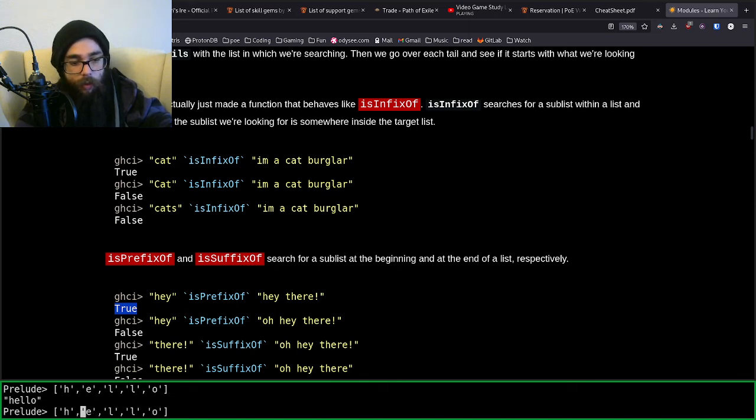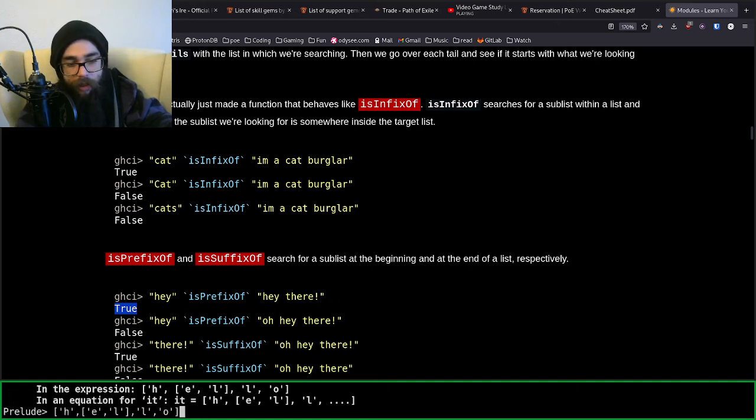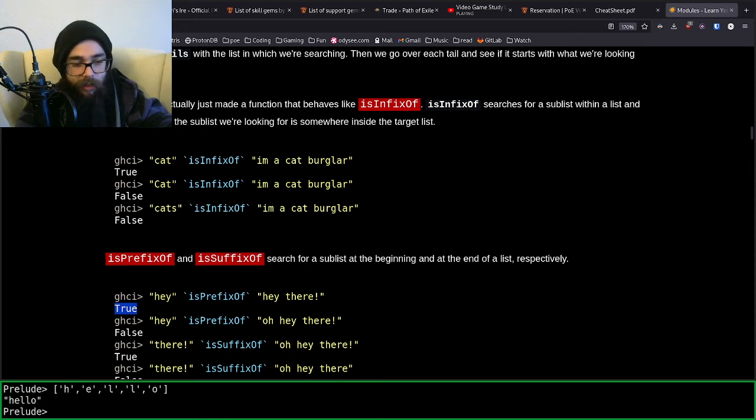I thought that if we were searching for a sublist, we were looking for this. But that doesn't work, because you can't do this in Haskell. Yeah, you can't do that in Haskell. Because a list has to have the same elements, right? If you have a list of lists, it all has to be the same type. So that was it, the search for sublist confused me.